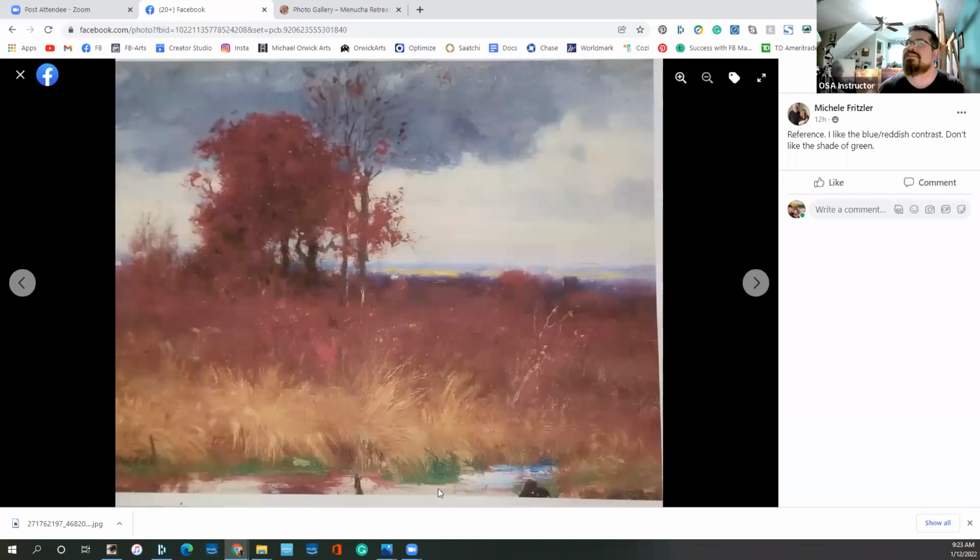Yeah, that green is disruptive, isn't it? It's the blue reddish contrast. I always love gray and earthy reds. It's one of my favorite combinations. I just love that. I'd like to play that up more in my paintings. And yeah, that green, I understand, the grass is still a little bit alive. This is definitely fall and a little bit of life under there. But I find that disruptive and it draws my eye to this odd spot, in a line right beside the site.